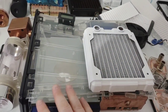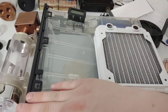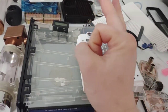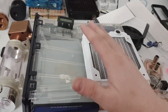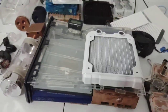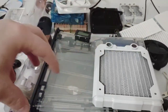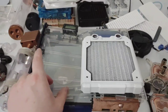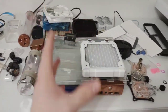Behind the sticker I kind of want to do like a galaxy effect. I want to do just the matte primer over this whole thing and then see if I can do a splatter effect like I did on the blood splatter Xbox, but instead use either just a gloss white or the glow-in-the-dark paint — which looks mostly white. I think that would be cool with all the lights we're going to have in here. You'll actually see the drops glow once the system or lights are turned off. So black with a bunch of white splatter to look like a galaxy, and then that'll be behind the Star Wars sticker I ordered.